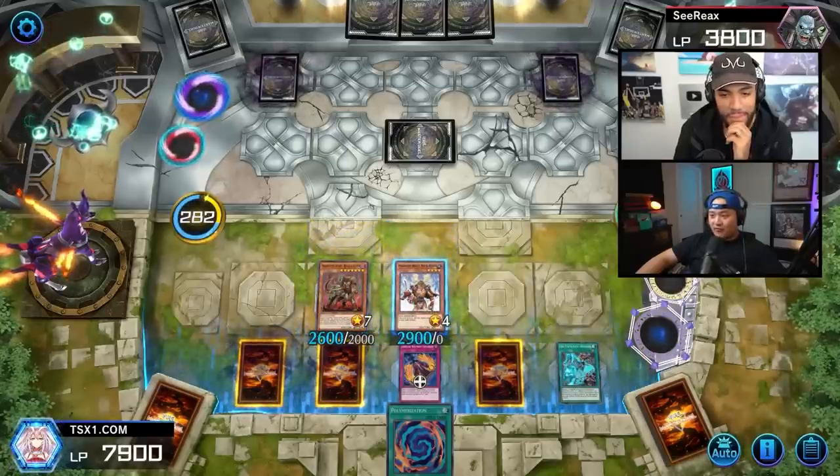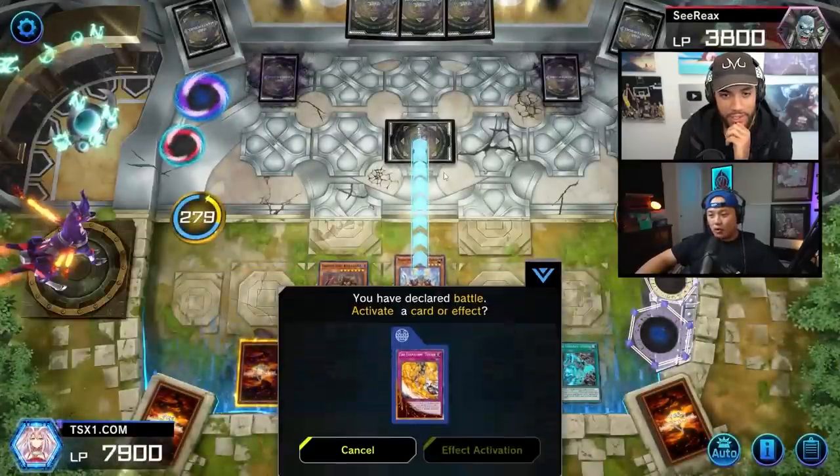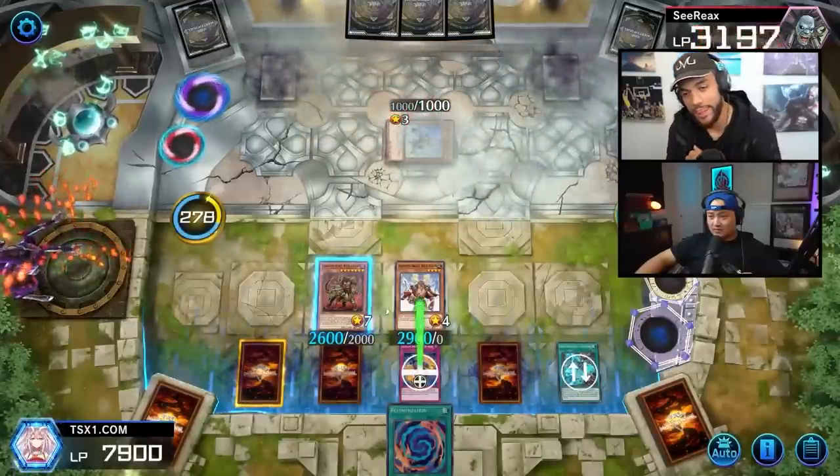Now I will enter the battle phase. Horn of the Phantom Beast. Attack. Draw one. Oh, Gyroid? Not destroyed. Damn, you're lucky. But I still take damage.